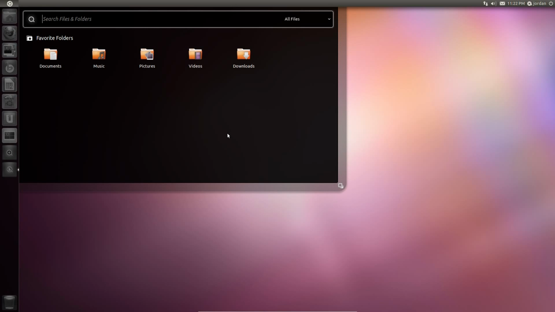For example, if I hit the YouTube one, if I had that installed, it would bring up the most popular videos, the most commented, the most favorited, my subscriptions, all sorts of things of that nature, but all within your default Ubuntu interface. So it does have a lot of extensibility. I don't know exactly how much that's going to be used. I don't know how much it's been popularized to this point. I've seen a couple of articles on it.